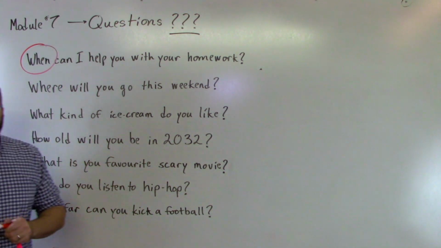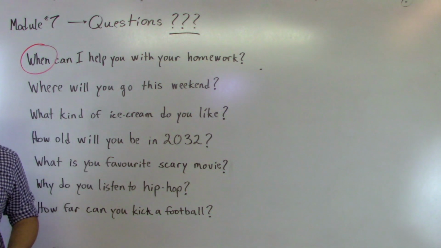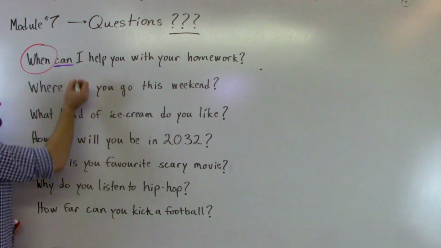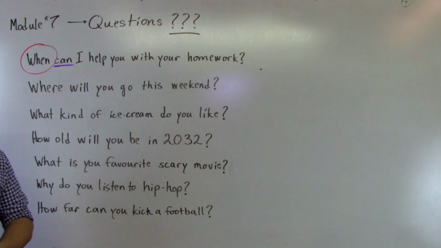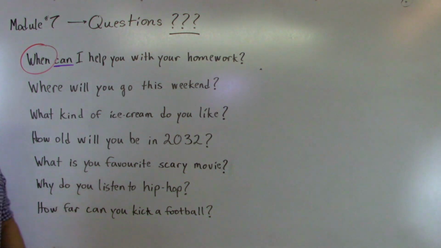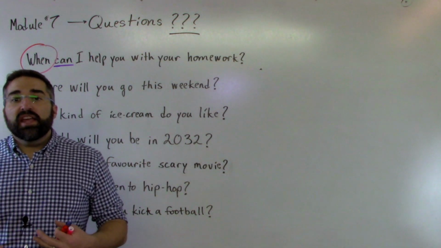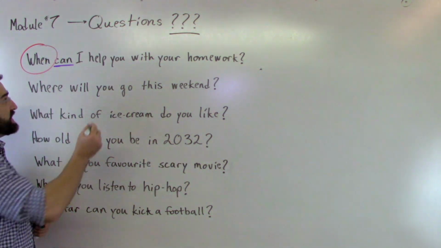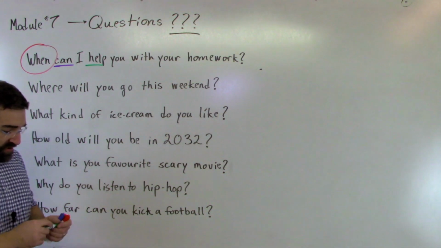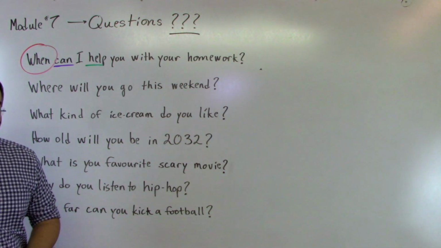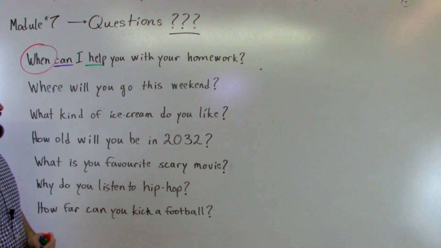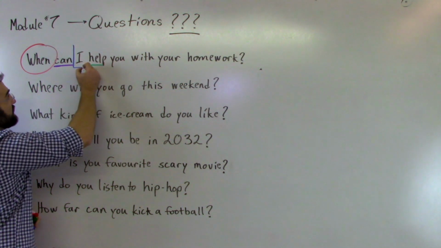Okay, that's my question word. What is my auxiliary verb? Can you identify the auxiliary verb in this statement? So the auxiliary verb here is going to be can. Okay, now I have one other verb in that sentence. So my other verb in that sentence is actually an action. It's to do something, and that action here is help. Okay. So between the auxiliary verb and the action verb, I have my subject.